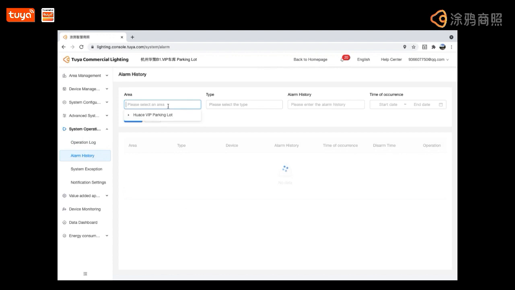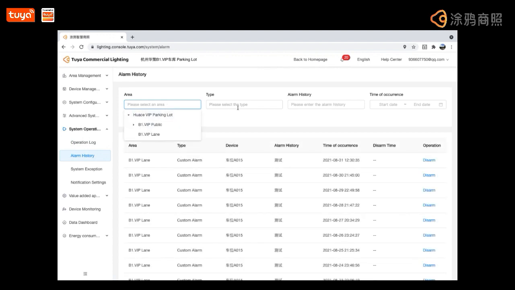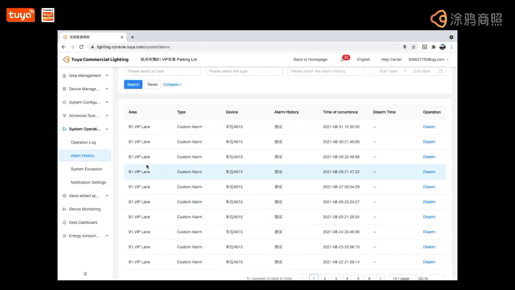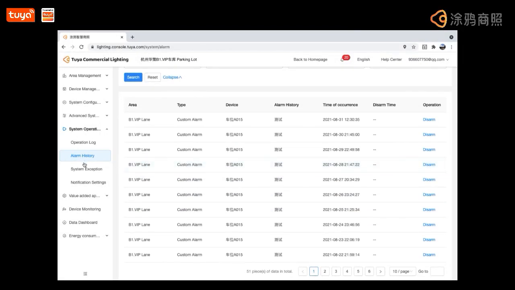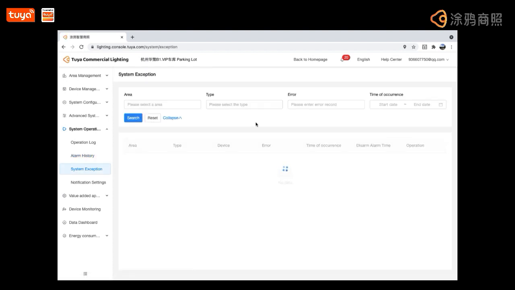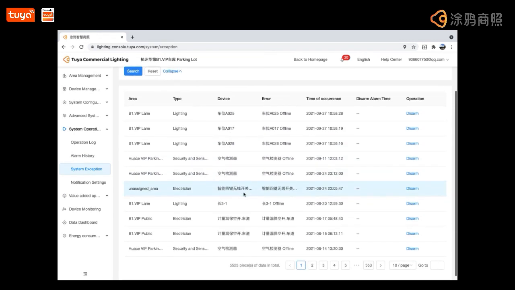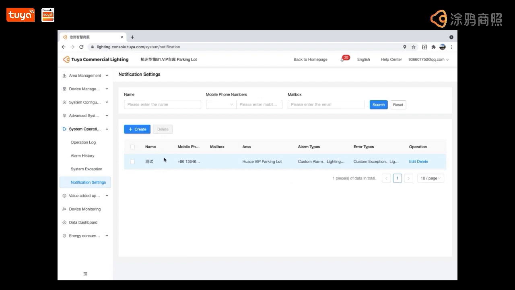You can select different errors, or select different types, and also you can filter them by the time of occurrence, and then you will have the alarm history. Also system exceptions, for example, online, offline, or some other kind of exceptions. And also you can create notifications.